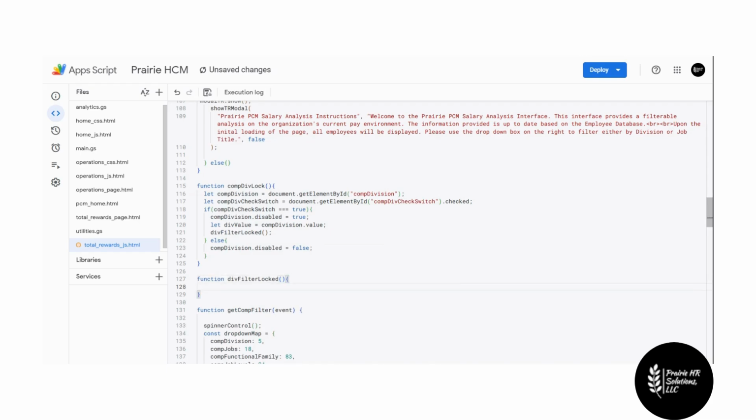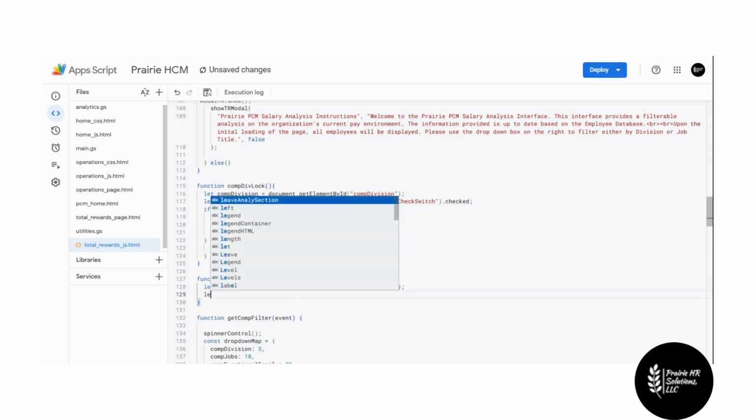And this function is actually going to need to run a Google Apps Script function. So it's going to need to take this comp division value and send it over to our Google Apps Script side.